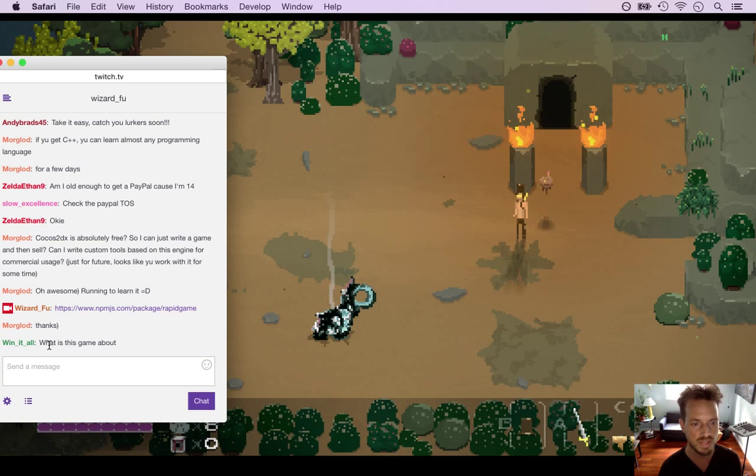Win it all. What's this game about? Good question. It's like Zelda 1, the very first Legend of Zelda. Imagine that if it were procedurally generated. That's all this is really about. It's a procedurally generated Zelda-like game, set in a sci-fi universe. So this is sci-fi, not fantasy, but it sort of looks like fantasy.